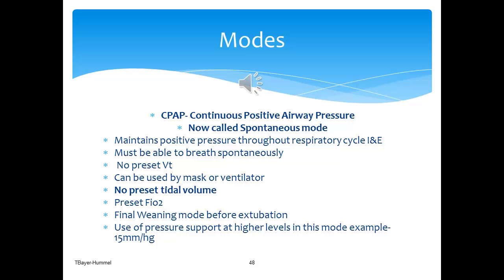It can be used by a mask or a ventilator. The patient does get a preset FiO2 and pressure support. So they do not get a preset tidal volume. They do not get a preset rate. They must be able to breathe on their own. It is the final mode of ventilation prior to coming off the vent.